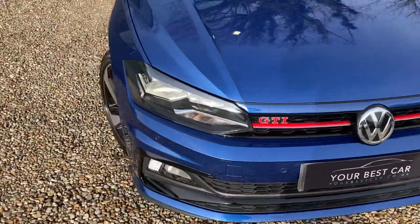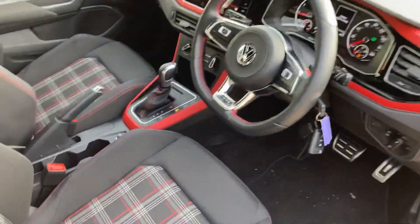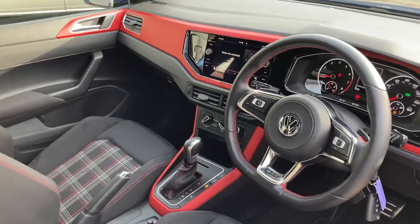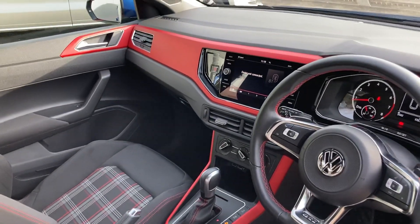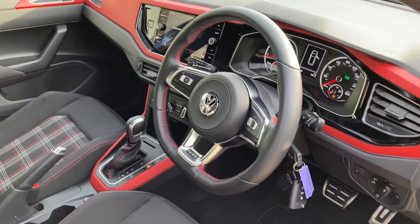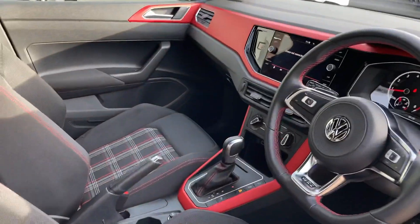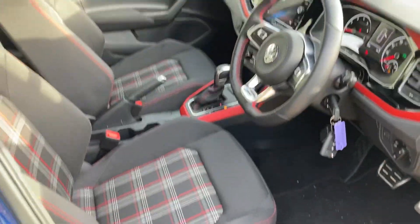Condition-wise this car is all very good. I'll go inside just to show you the interior of the vehicle — apologies, it is just loud because the engine is on. It's got that full eight-inch touchscreen which comes with full Apple CarPlay etc., fully automatic. You've also got the red accent on the inside of the car along with the seats and the steering wheel. All the interior is in very good condition.